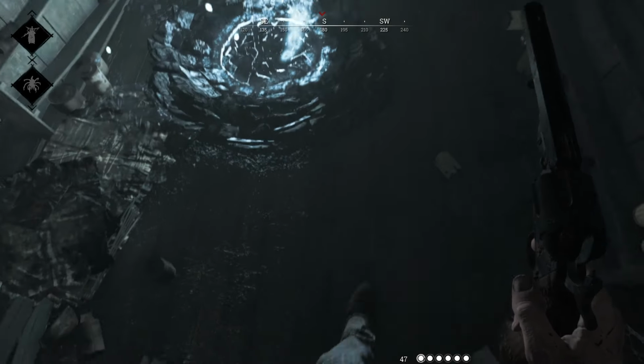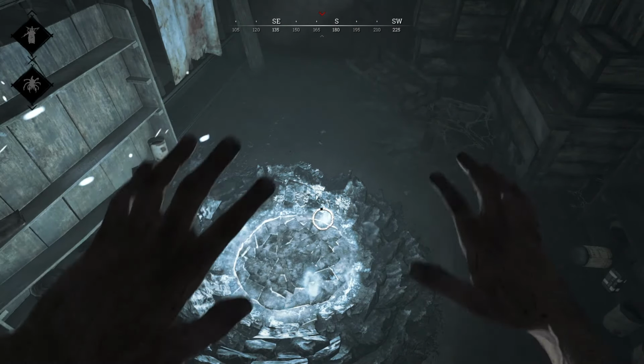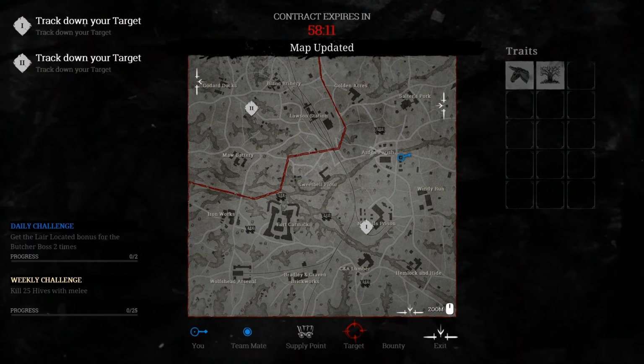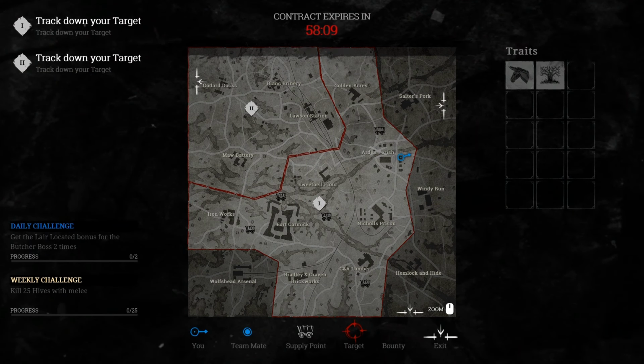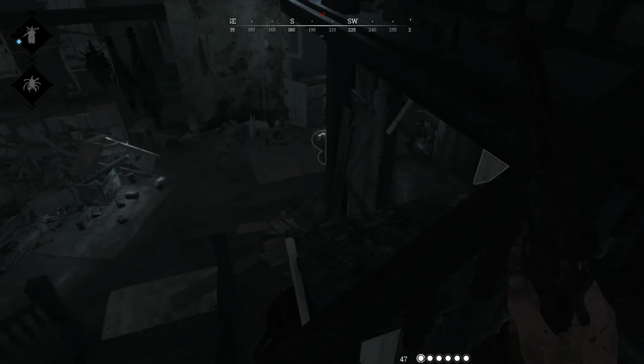We found our first clue. So, see if it's for the spider or is it for the butcher. It is for the butcher, ladies and gentlemen. So the map is updated now. Anything that's grayed out is now no longer an area you need to go to, so we need to keep going back west.